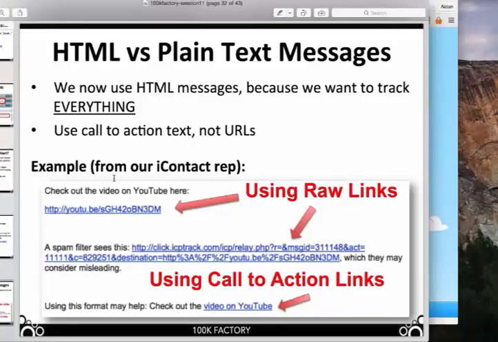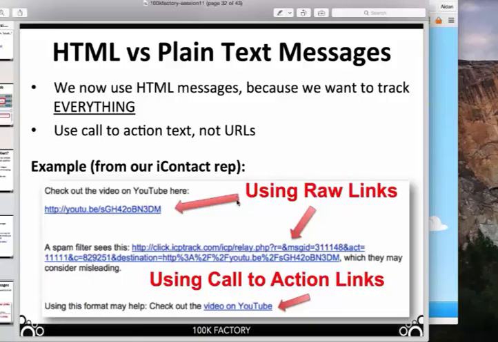You've got no way of tracking to know if they're working or not. Okay, so what we do now is we use call to action text, not URLs. So normally, instead of saying something like, check out this video on YouTube and putting the link there, we'll say something like, click here to check out the video on YouTube. Call to action links, okay?